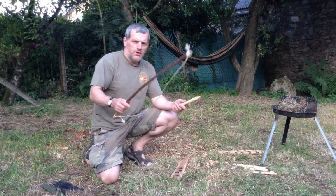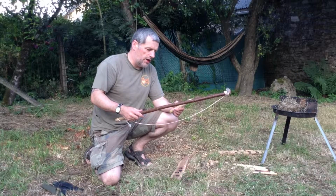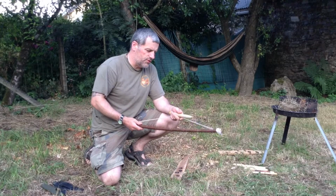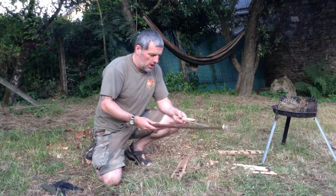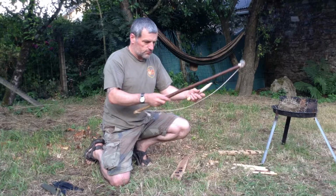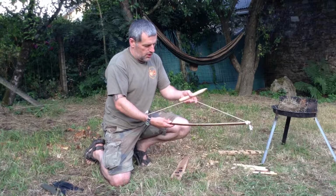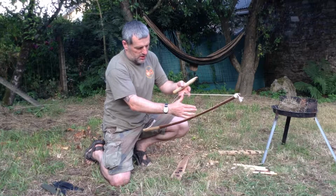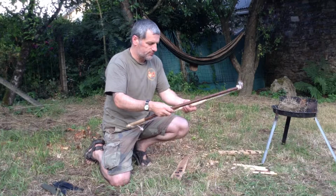So really what you focus on here is how I do the Bowdrill. There are many variations to how you can do this, but this is really the method where you're doing the Bowdrill on your own. So everything's dry as much as possible. I've got the bow. The rope is just slightly loose, you can see here. It's got a brace height just about that in terms of hand span here.